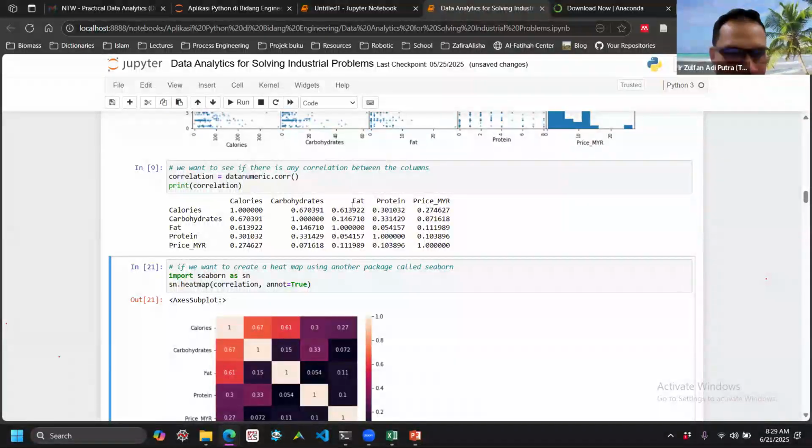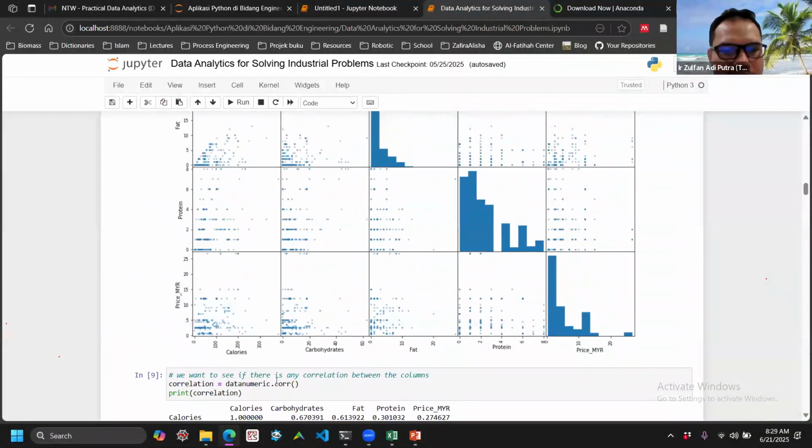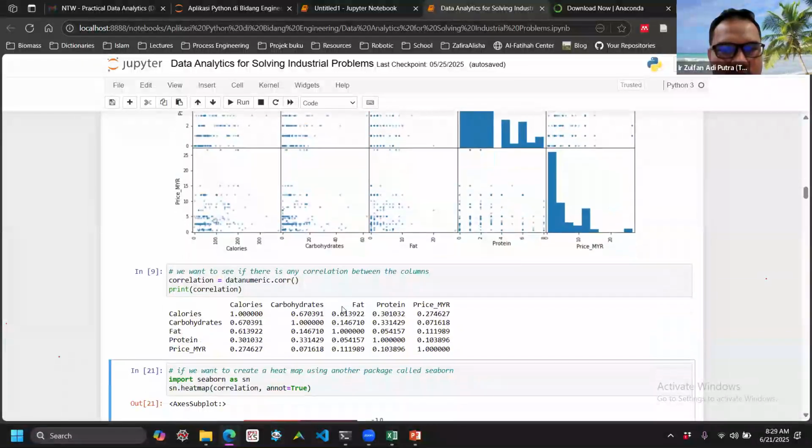We don't have a negative number here. Negative means a negative correlation. Say, for example, if I increase carbohydrates, I would have more calories. But if it's negative, if I increase something, then this calorie will drop, right? So they have this opposite effect. That's if we see any negative numbers, but so far we don't see that, and we can see it clearly from these numbers.